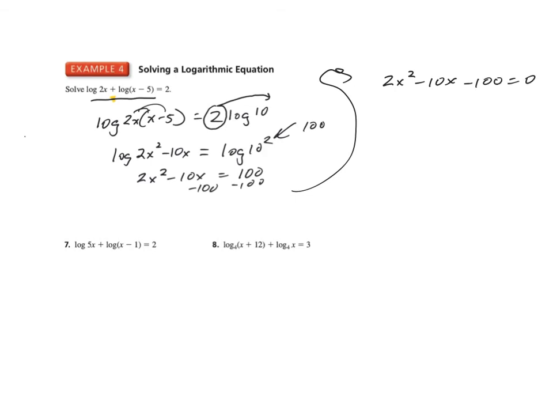Who said that you can divide everything here by 2? Oh, okay, that was good. I can't figure out who that was, but I guess you all shouted it out. If I divide everything here by 2, which is totally legal, notice that the 0 on the right-hand side takes care of the 2. I get x squared minus 5x minus 50 equals 0. Now I need two numbers that multiply to negative 50 and add up to negative 5.